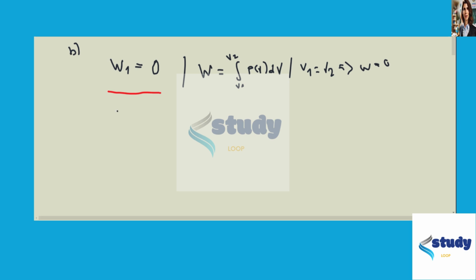Now, the work W2. Here we can say that the compression is being done. It was already done, so the pressure is now P2. But the volumes are changing. It is going from volume V1 to volume V2. And in this case, there will be some work done. But remember that the pressure is not changing with the volume. The pressure is constant, so we can simply put it this way: P2, this is the final pressure, times V2 minus V1. And this is going to be the relation for the work corresponding to the second process.